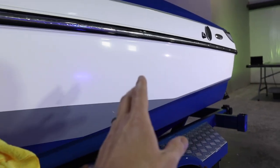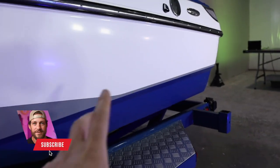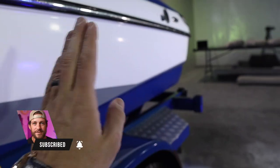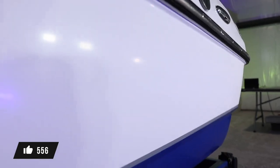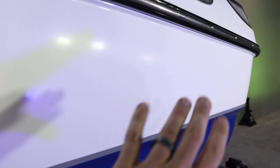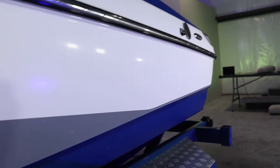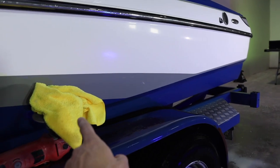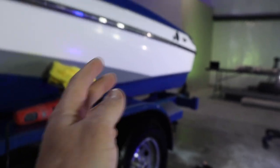I got about 8 feet done and that's what I would recommend. What you don't want to do is run down the entire hull before drying each section. I would recommend doing about 5 to 8 feet, then wipe it, dry it, and check for consistency in the scratches. It is a beautiful, consistent scuff — I don't see any oxidation, I don't see any clouds, and I don't see that Malibu name anymore. We've completely sanded out the Malibu word. You want to look for a nice, even, consistent scuff. What you don't want to do is get on one sanding pad, run down the whole boat, and realize that it cut really good at the start but your sanding disc stopped working partway through. Work in sections, dry it off, make sure every section is perfect before you move on.